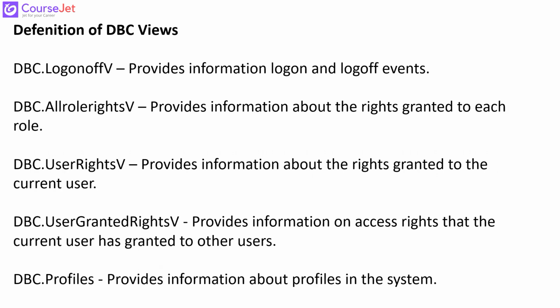And dbc.indices will give you the index details created on the table. I think these are the new ones. Coming to dbc.logonoff, whenever a log on or log off event occurs in the database, it will be stored inside this dictionary. So if you are logging in with your ID Manjunath, your login detail will be inserted. And when you log off, even that will be inserted into this metadata.